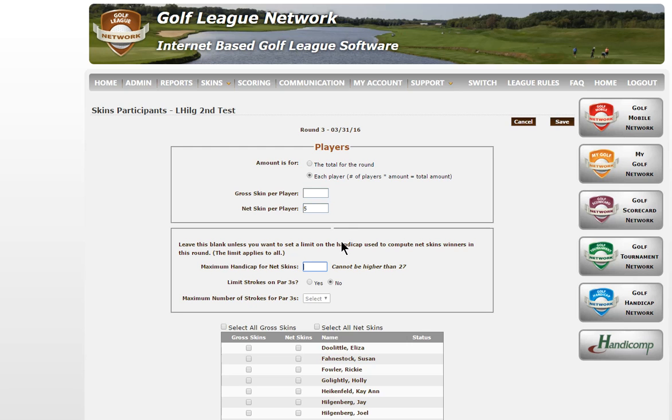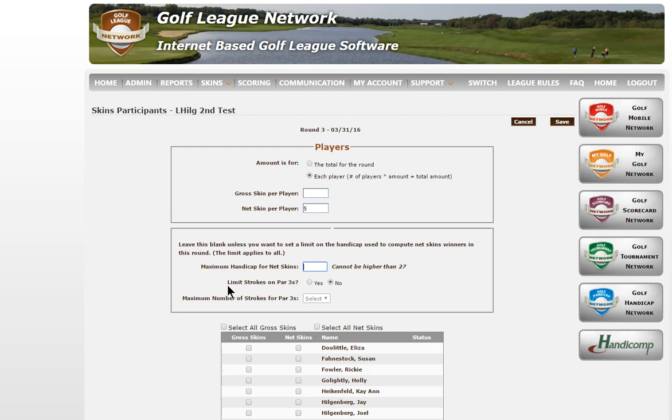Now, in this area is where we can set limits on handicaps and strokes, and these limits will only apply to the skins game and only to net skins game, and it is totally optional. The first customization you can do is to set a limit on your handicaps here at the maximum handicap for net skins. The system default always leaves this field blank, but if say your rules allow no more than 2 strokes per hole, then you would enter 18 as the maximum. If a player has a greater handicap than 18, he or she will still have their full handicap in all other events, but for the net skins game they will only receive 18 strokes.